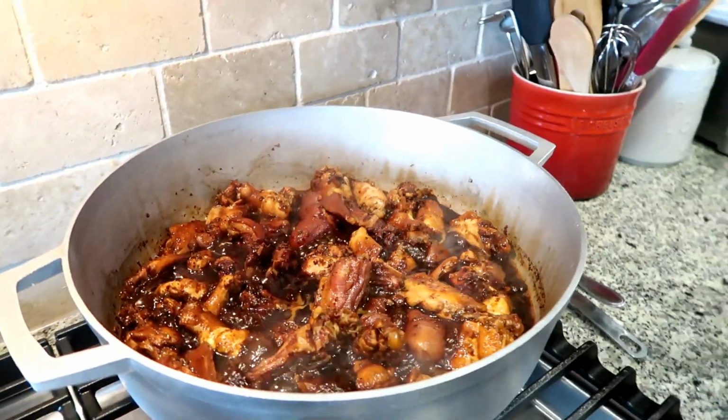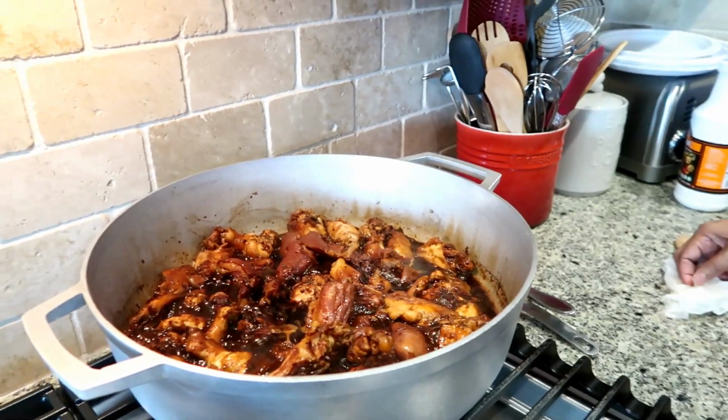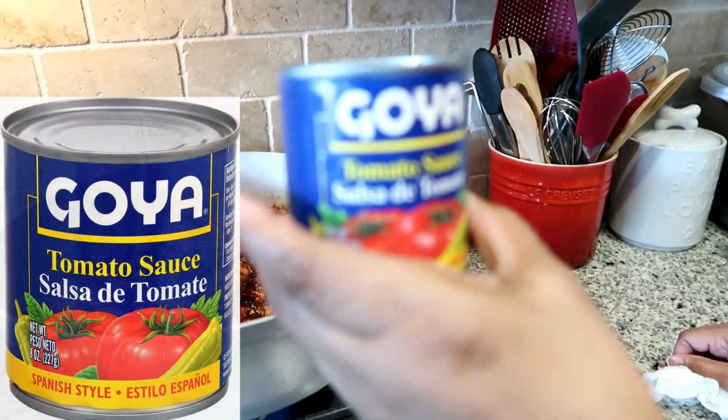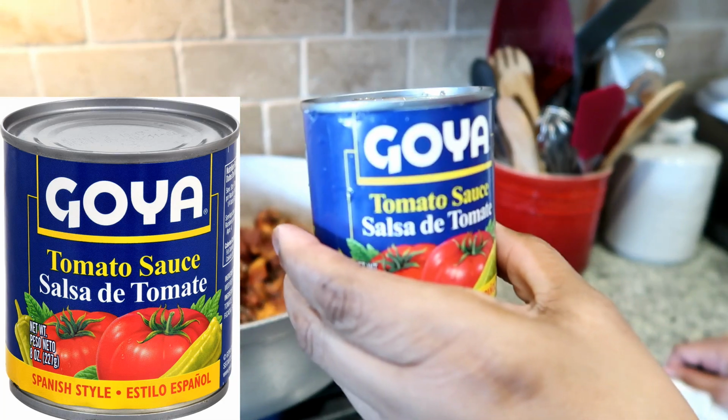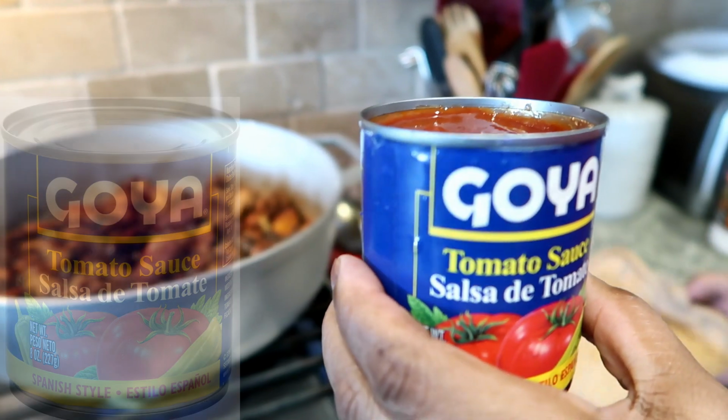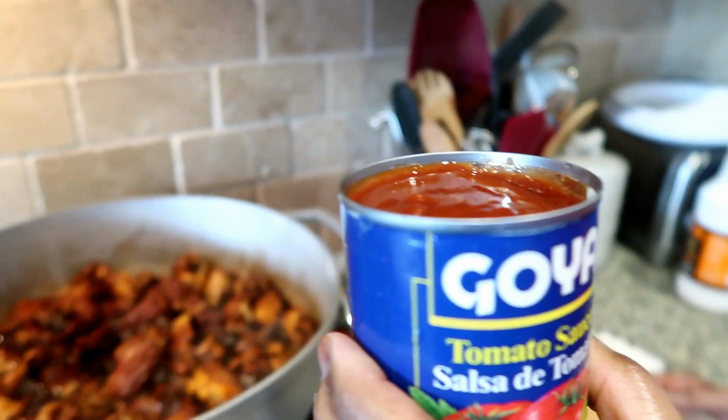So at this point, we're gonna go in with a small can of tomato sauce. This one is the Spanish style, apparently. Not sure exactly what the difference is between the regular tomato sauce and this one. I guess this one has more flavors or something.